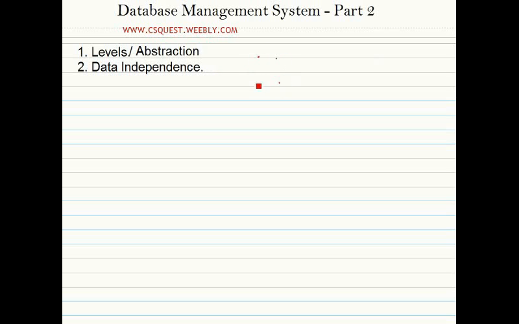Data is just, you can say, raw facts that don't have any meaning if we see them individually, but if we just try to relate them among themselves, then we will get information out of it. So this is called information. Now what is a management system? A management system is just software that can be used to manipulate this data, in order to update or delete it or something like that.